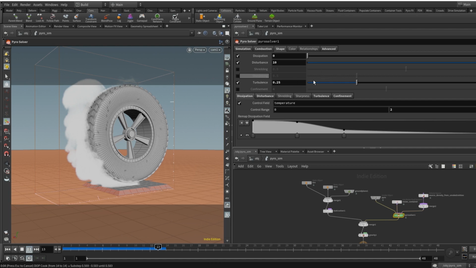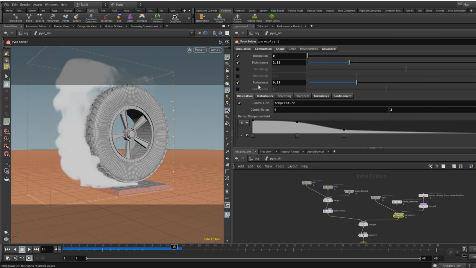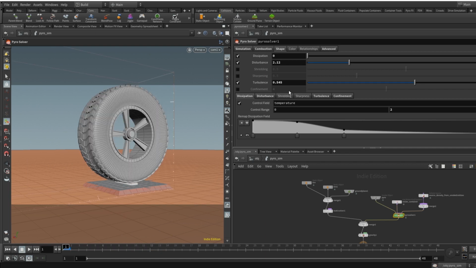You can add turbulence also. I'm gonna put this maybe somewhere around there. Turbulence, let's crank this up. Then we should see that it gives us more noise.